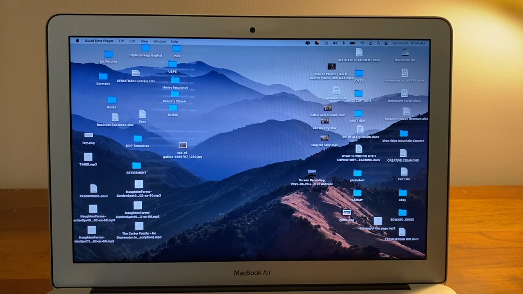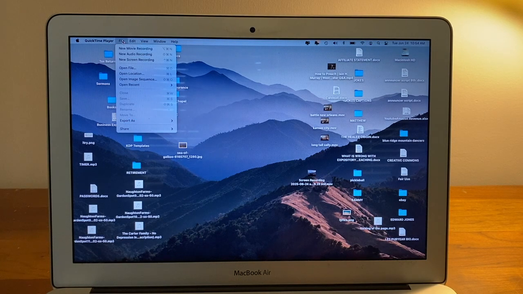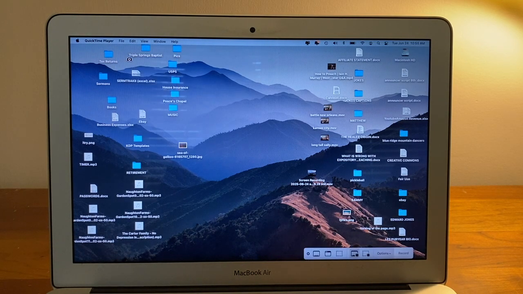So now we need to click on File, and on the drop-down menu, we see an item, New Screen Recording. So click on that, and a bar appears down at the bottom right-hand side. On the left side of the bar is the capture bar. And this means I can take a screenshot of the entire screen or selected window or a portion of the screen. On the right side of the bar are the screen recording options.